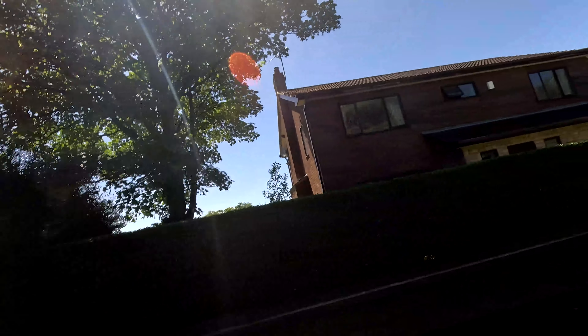It looks like that house there — Jesus Christ. Yeah, I won't keep my camera pointing there for too long. Might scare people off a bit. It's like the outskirts of nowhere, and the houses are absolutely — well, some are absolutely gorgeous. They've got a big plot of land to them, I'll tell you that. They look absolutely massive.